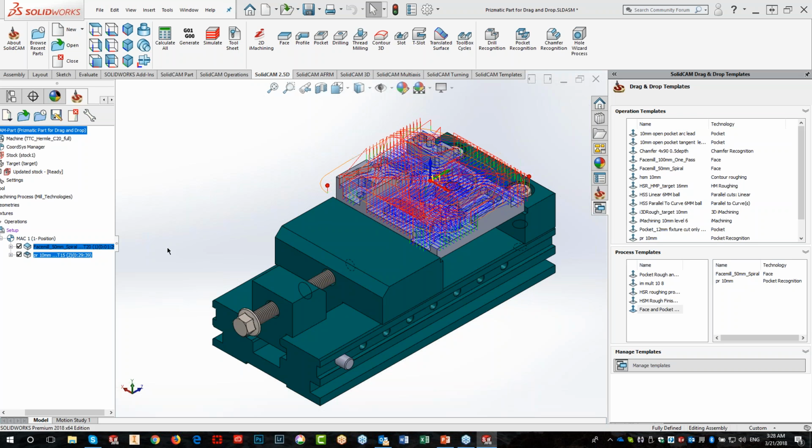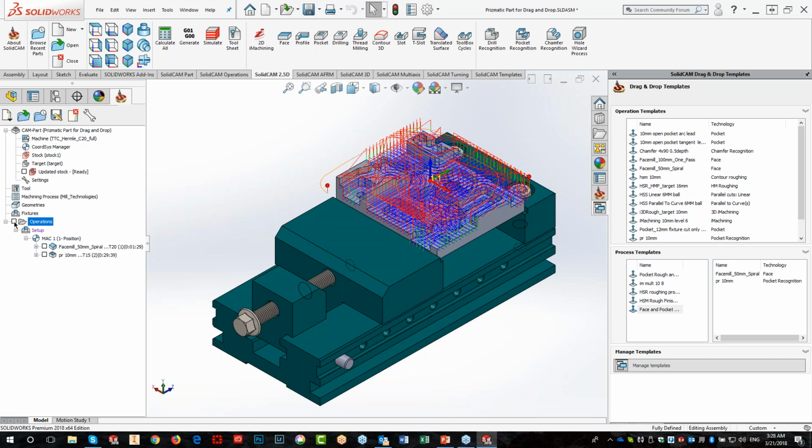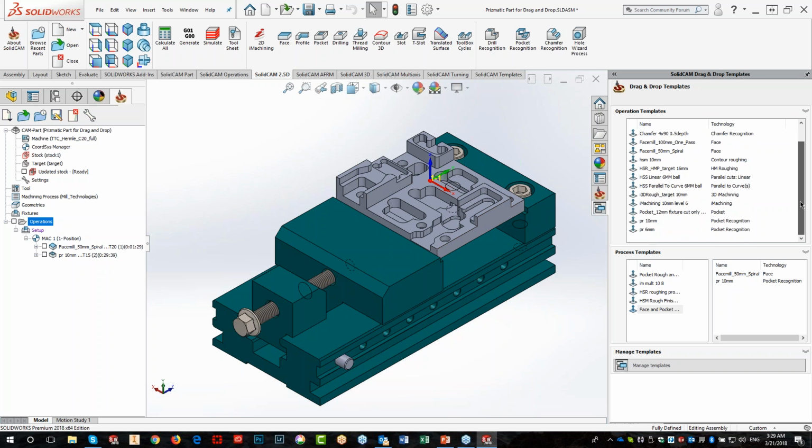Basically, for those guys maybe a little fresh on this, what Sidney did is he created a template. And by creating a template, all he did is create an operation and save that operation out as a template. Where with other companies, you have to build this huge, large matrix in an Excel file to tell it to do a pocket with an end mill, and if it meets these parameters and all that stuff. So this is very easy to use here.